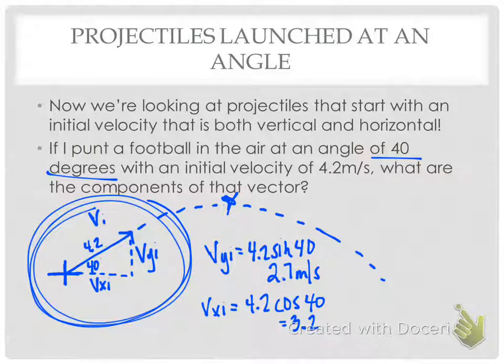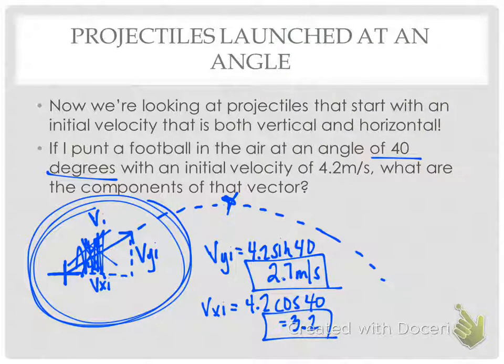Okay, so here's the really important part. This would be just the beginning of our projectile problem. This would be the first step. And once we've done that step, we're done with 4.2, we're done with the 40 degrees. 4.2 would never go into our problem. We're only using vertical and only using horizontal. This one that's at an angle, we don't use anymore. So we would plug these numbers into our equation for Vyi and Vxi. Does that make sense? So that's the only difference between rolling projectiles and launch projectiles: we start now with some new information, which means our equations become a little bit more complex because we can't just drop the 0 in that one equation.